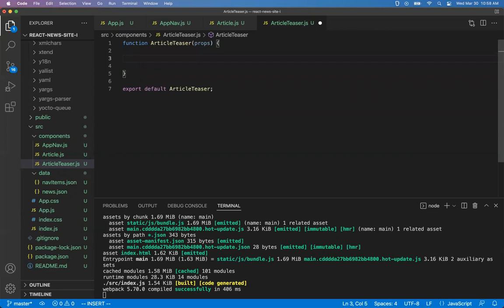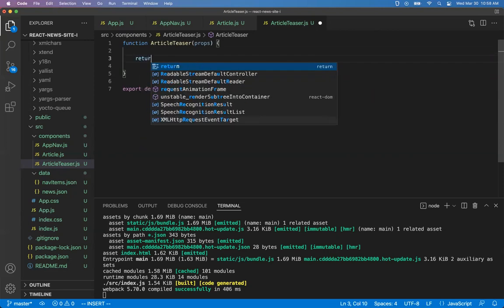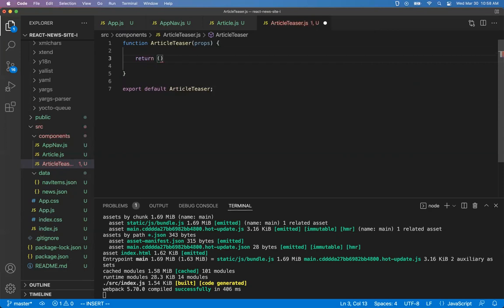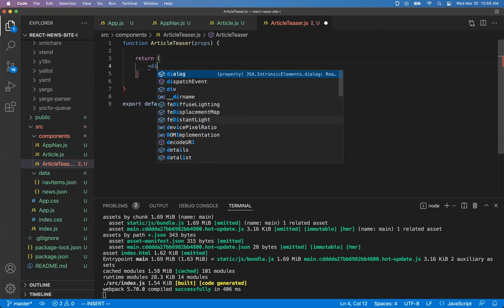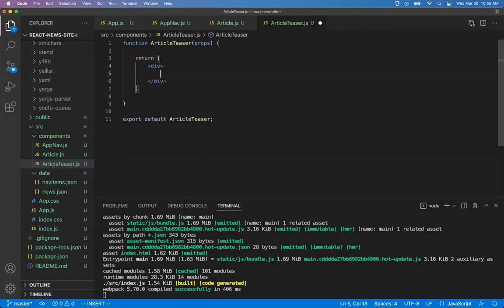Now, most importantly, we need to return some JSX. There may or may not be other logic, but we definitely need to return some markup. And have a div that contains our entire element, because all of our components need to return one top-level parent element. So commonly it's pretty handy to just have a div that encloses your entire component. So you can have any number of elements inside of it and you still have one parent element, which is this div.